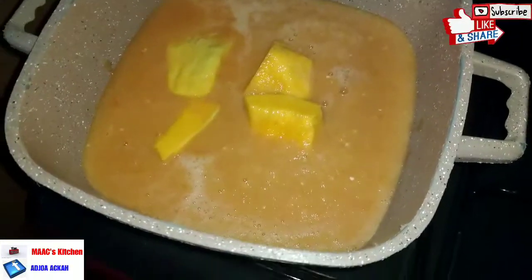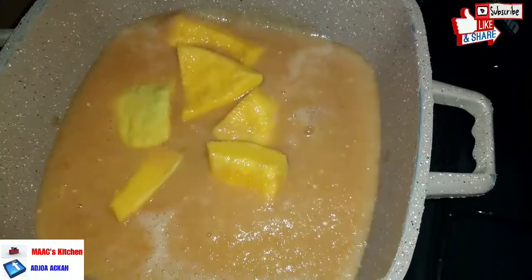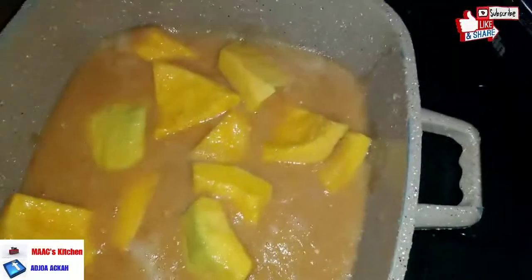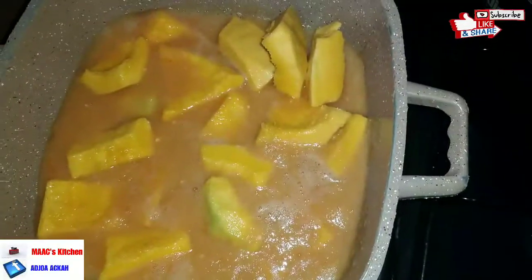I said you should give this a try. You will not regret at all. You will come back and thank me for this pumpkin and butter recipe or pumpkin porridge recipe. You will love every bit of it.